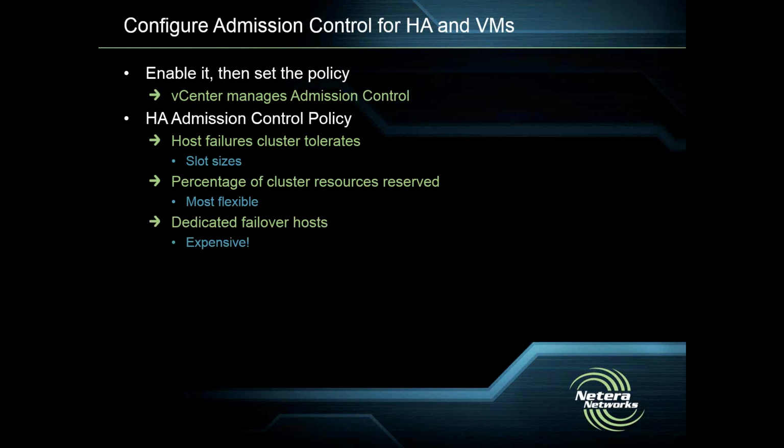And dedicated failover hosts, as we mentioned, it's essentially one host in a standby state. And it's not standby per se. The idea is it's just not running VMs, and that's because of this setting, right? So it's expensive in the idea that you have a host sitting there not running any workloads. But with the percentage of cluster resources reserved, this expense is spread across all the hosts, because you're not using a certain percentage of those hosts to run virtual machines. You're reserving those resources for the event of a failover. Okay?